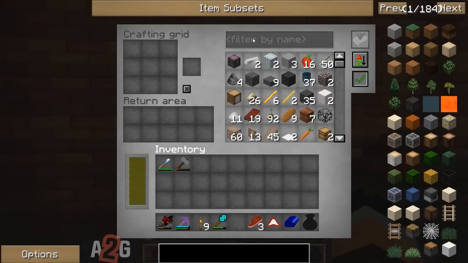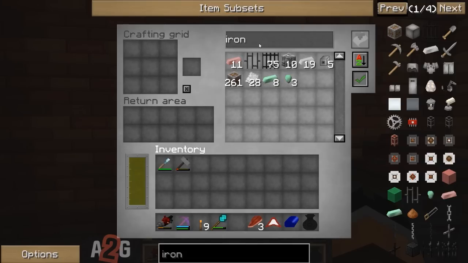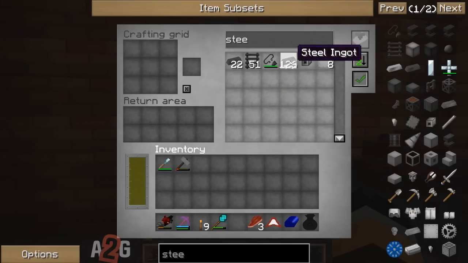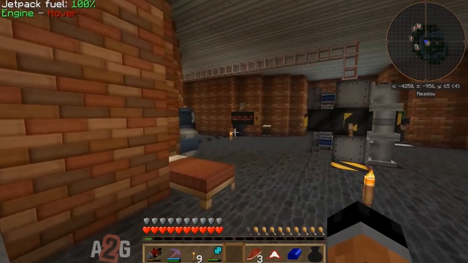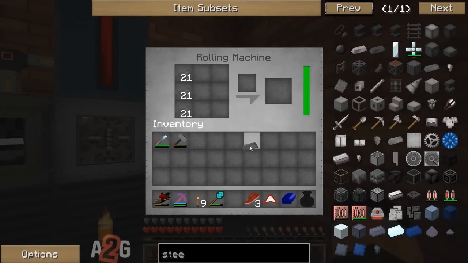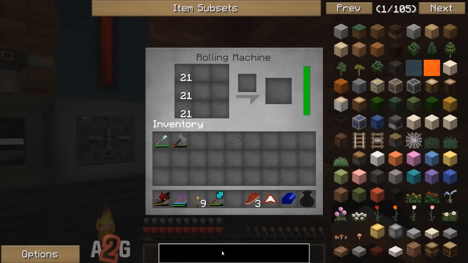But anyways, let us start by making some rails. We're going to need some iron to get us started, and I don't believe that is enough. Actually, what we could do is just grab some steel. We have plenty of steel, plenty of EMC, plenty of resources to waste. Let's have some fun. So let's take a look at what we need.